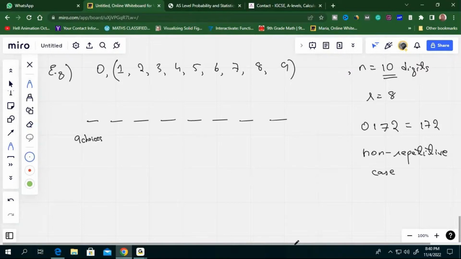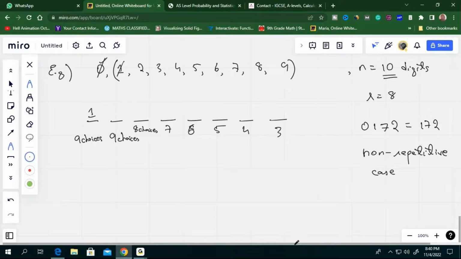If you have selected, for example, 1 here, now in all the remaining positions you can't use 1. So how many choices are you having? You're having 0 and the remaining numbers from 2 to 9. So overall, you're still having 9 choices for the second position. Now, for example, if I've selected 0, now I'm having 8 choices. And you just keep on moving accordingly. Now you're having 7 choices, then 6, then 5, then 4, and then 3.